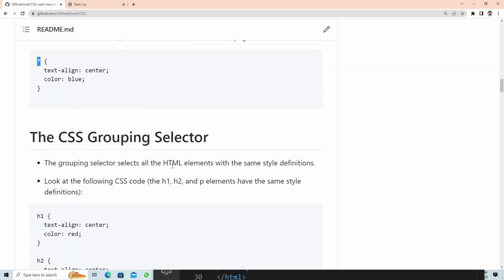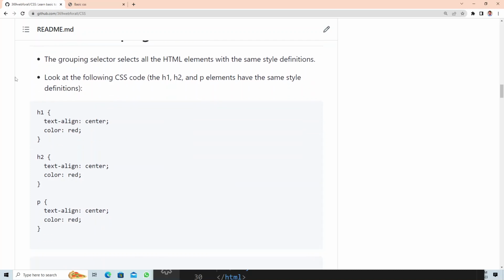Let's say we have h1, h2, and paragraph, and you want all of them to have red color and text align center, for example.